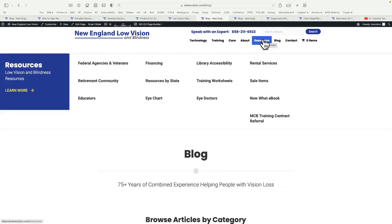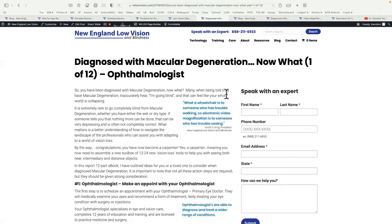I was mentioning how good a repository of resources this is. The first one I'm going to go to is the ebook. So we're going to go down here to the Now What ebook. We put a few things together. These are free, all right? This is free information. If you want to buy the book, we have to print the book. We have to charge for it. But I wrote the book, and it gives you the top things to do, the path forward of all the professional resources that your client needs to look at. What's number one? Ophthalmologist. What's number two? Optometrist.